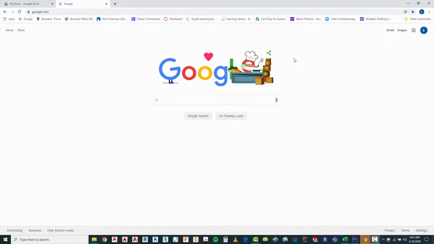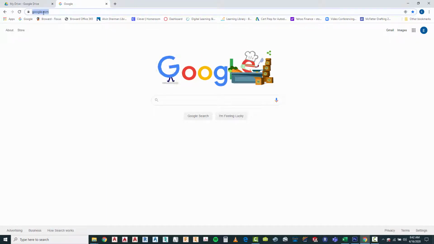First thing we need to do is create a Google account. Many of you already have Google accounts. You have Gmails, and those are the email addresses that we have in store to be able to communicate with you from school. What we're going to do is make sure that when you create your Google account, you use your existing email address that I have and the school has on record. So the first thing we're going to do is create a Google account, if you don't have one already, that corresponds to that email address. We're going to create a Google account using your existing email address that you use.